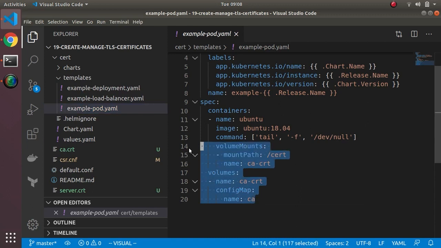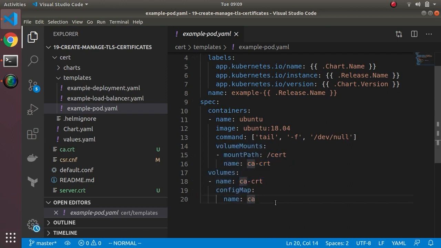There's a section here, and we haven't talked about storage and volumes and mounting yet, and we will. But the quick and dirty here is you can inject config maps. Here I'm basically saying this pod is going to use a config map named CA, and I want to reference it in the containers as CA cert. And then at the container level, I mount the data that's in that config map into a folder called /cert, and this CA cert refers back to this.